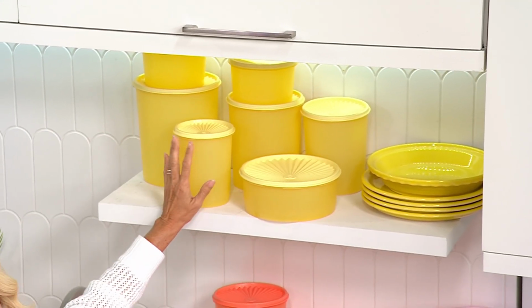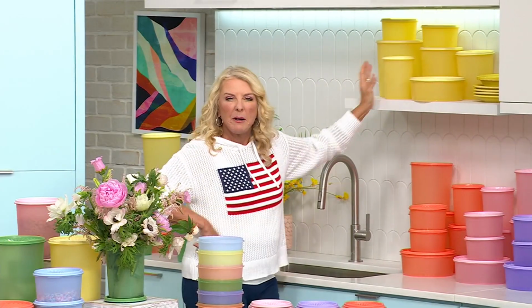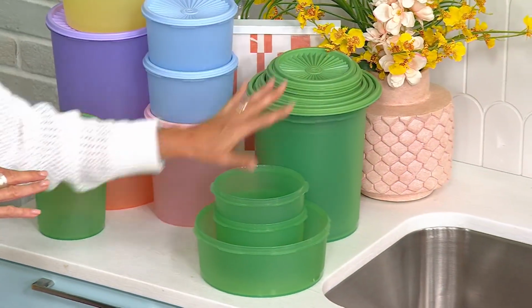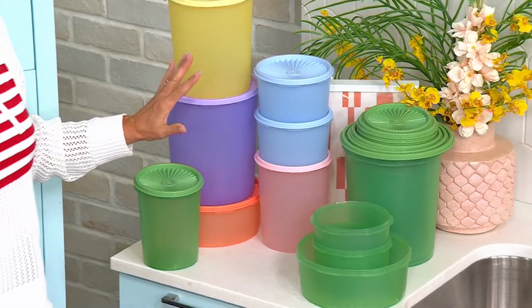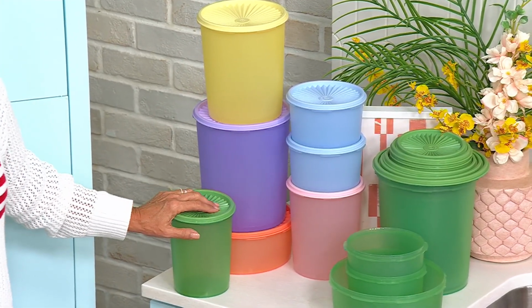And by the way, this is now the most limited. Yellow just brightens a kitchen. You open up your fridge and see all your Tupperware, it just looks so yummy. Now, we also have the green, and this is collapsed down, so it just once again shows you how little space it takes. And then always, always, always, the multicolor is the number one most popular, because you get every color, and it is indeed the most popular tonight.